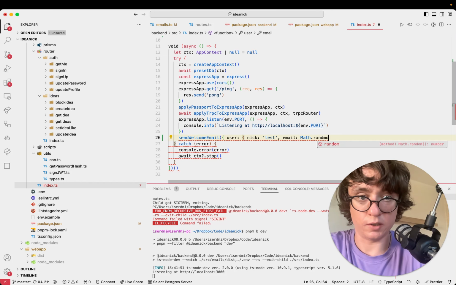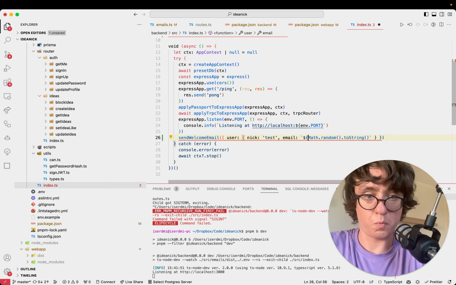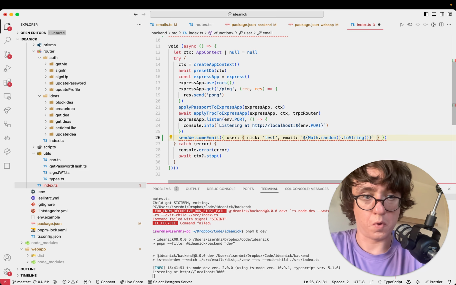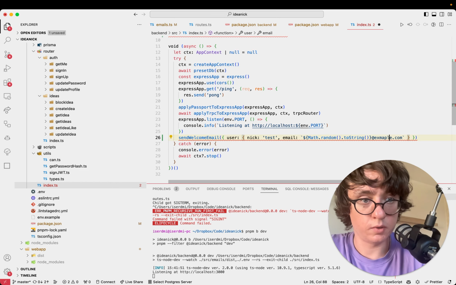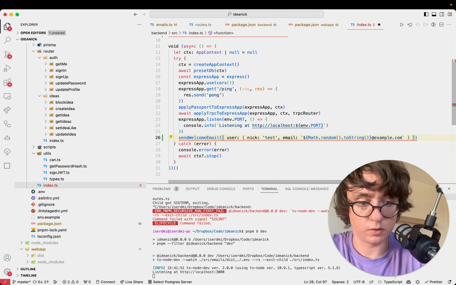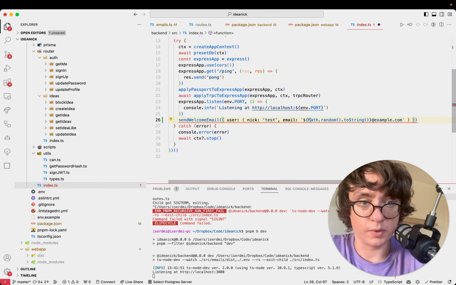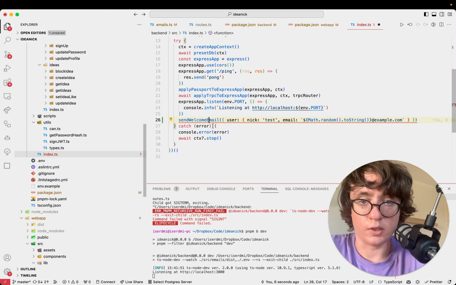Example.com. What's the warning? Oh, it's not void. It is void. Okay. Saving changes. Restarting the backend.